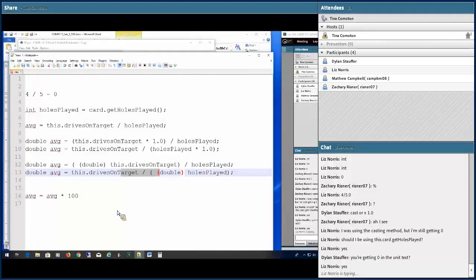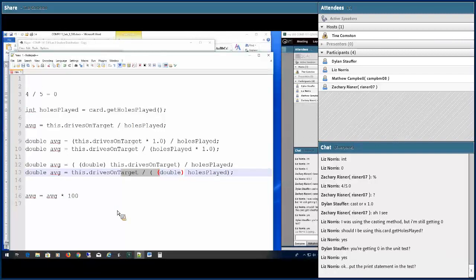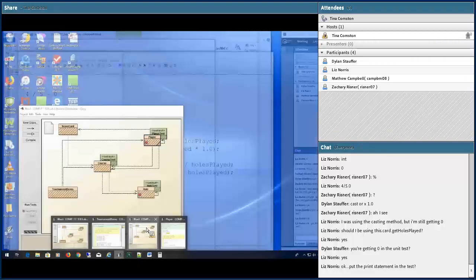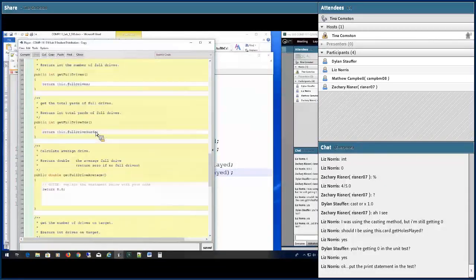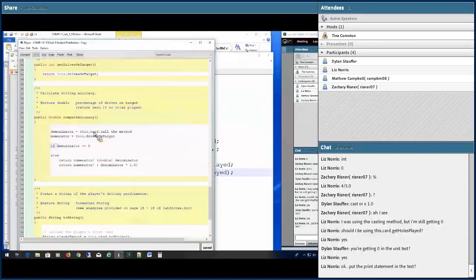So Liz, I don't know if you already got that done or not. Not in the test, because that's not where your values are. So if we're in here in the player class, you're computing the accuracy, right?